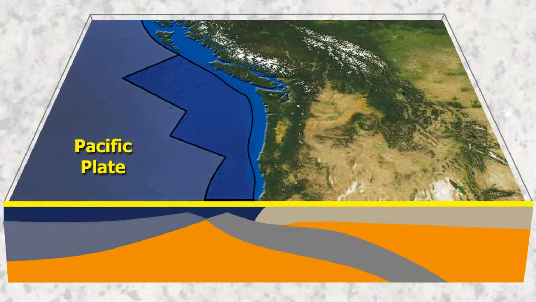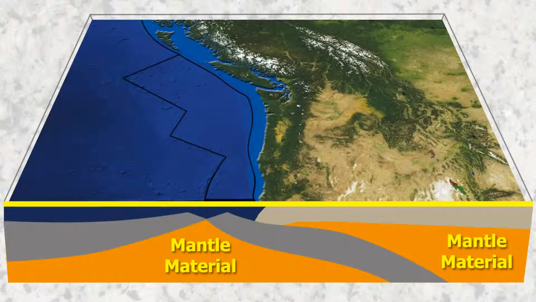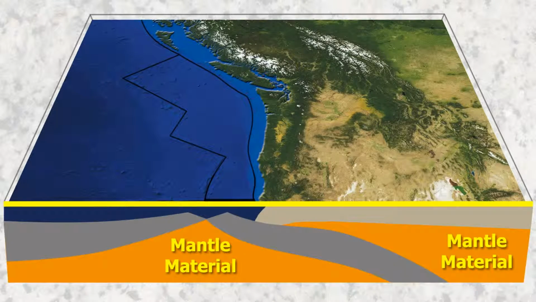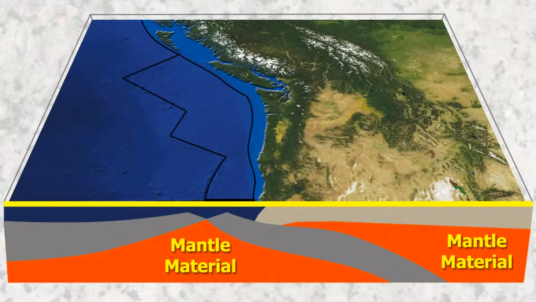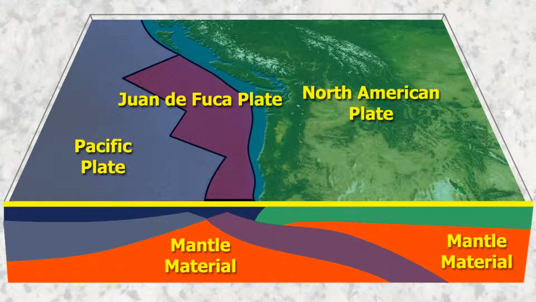And then there's the Earth's mantle, an area that lies just beneath the Earth's crust. On the Earth's surface, this material is called lava and is liquid because it is so hot. But below the Earth's crust, incredibly high pressure keeps this material in a kind of semi-solid state, so it moves like very thick peanut butter would. So we have the North American plate, the Juan de Fuca plate, the Pacific plate, and the Earth's mantle.